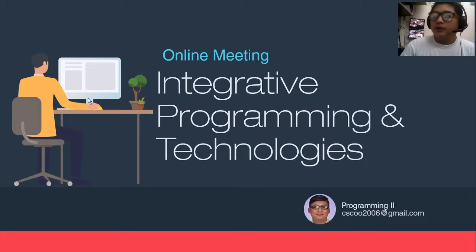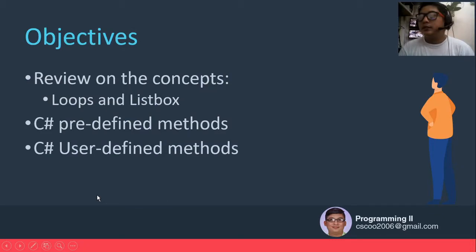Okay, let's start. In today's meeting, these are the topics that I'm going to discuss. Number one, I'm going to review the concepts of loops and list box. We will have a short discussion of the previous modules as well as the previous examples that I have given, because some of you might not yet fully understand the concepts, especially the activities for the task.